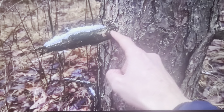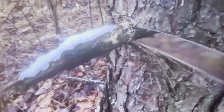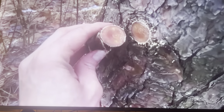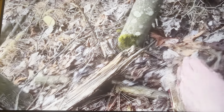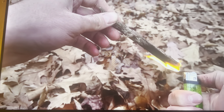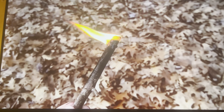Imagine wood soaked in oil or kerosene — that is what fatwood burns like. It can be found in dead pine branches; the section close to the trunk, known as pine knots, will be saturated with flammable pine resin. If you don't have a saw, you can break off small branches with your foot or hand as close to the trunk as possible. It's very easy to light, burns for a long time, and is windproof — making it great for starting fires.